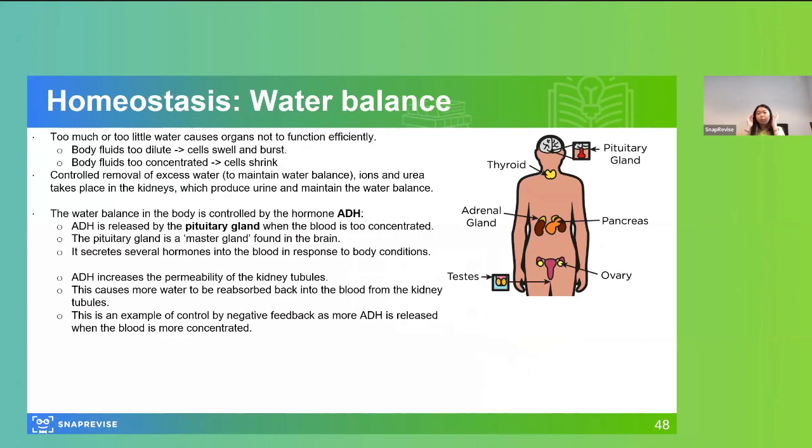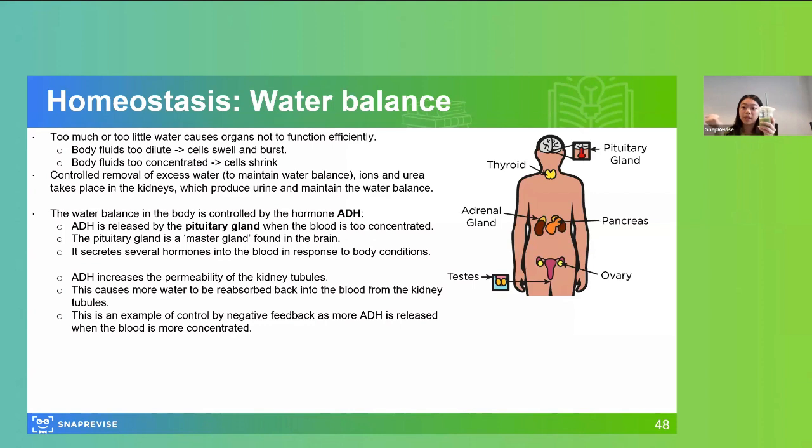Okay. Right, with ADH. So think of, I have a cup right here. This is my matcha. If you guys can see my camera, this will be very helpful because it's better to visualize. Think of this as your kidney tubules and everything surrounding it is just water. This is where you want to put in your blood. Your blood has very low water right now. You want more water in your blood if it's too low. ADH releases and causes these kidney tubules to be more permeable. More permeable, meaning more water can go in. I hope that makes sense. If it's more permeable, more water can go in.